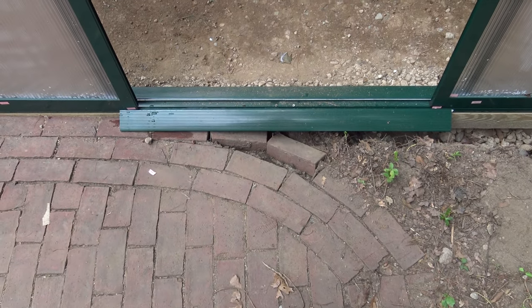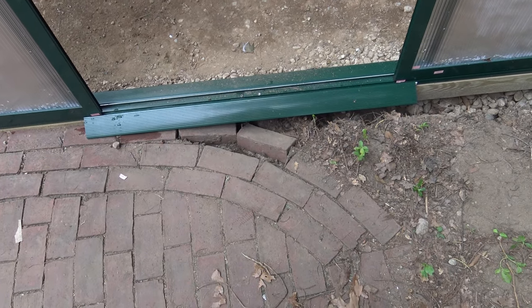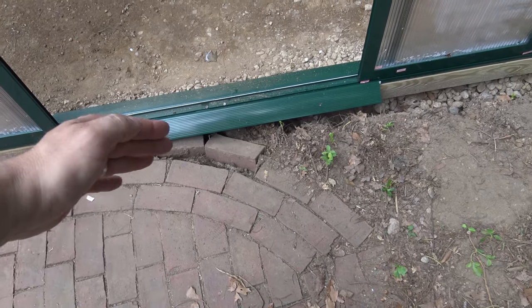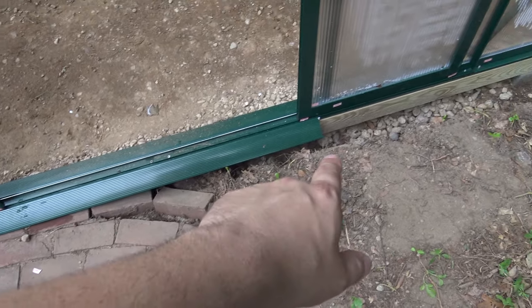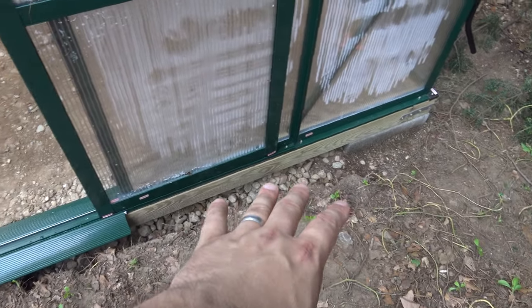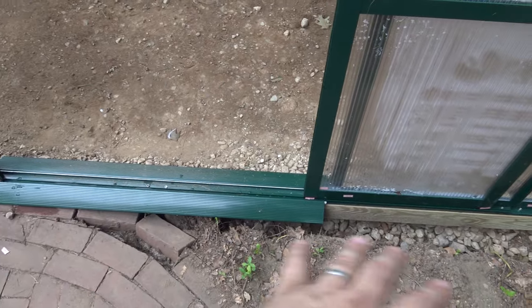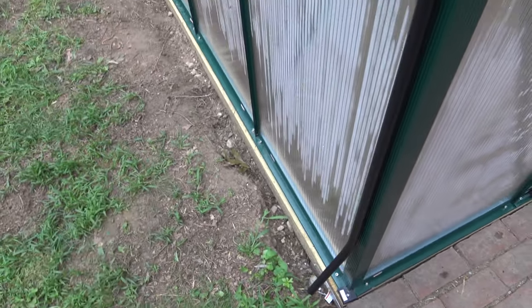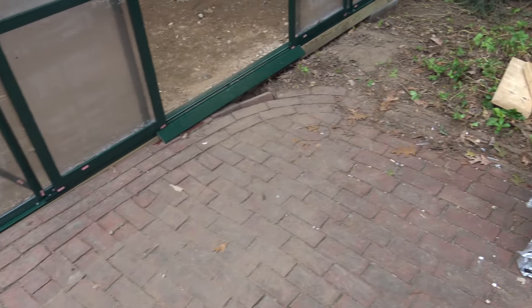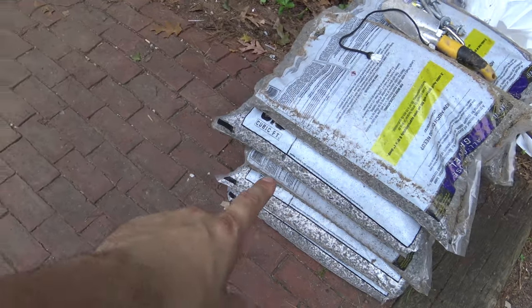Now, this is where we have the majority of the work to do, some finishing touches. We've got existing brickwork, which is here. I had to dig some of that out in order to get my 4x4 frame in. So I need to backfill a lot of this, specifically right here, but also over here along the lawn as well. And I've got a bunch of gravel for that. I haven't gotten around to that yet, but I've got a bunch of gravel.